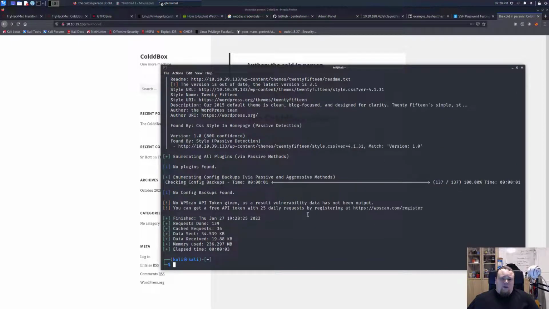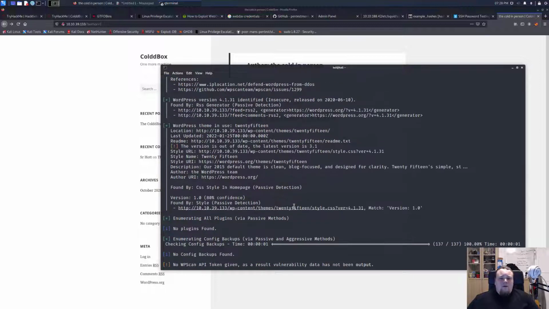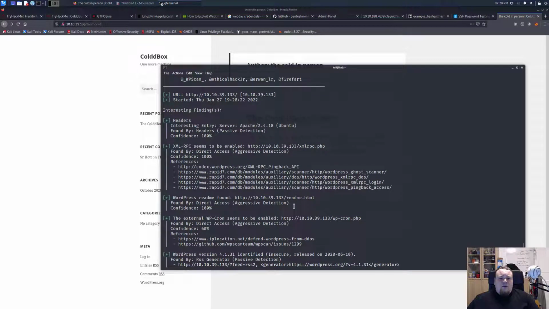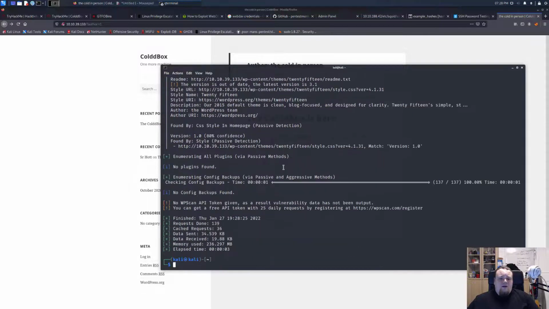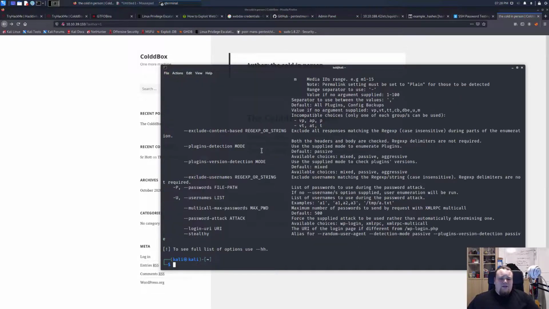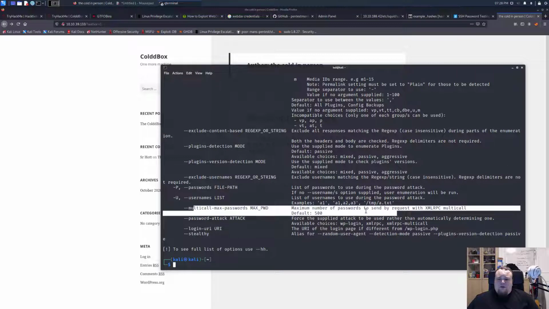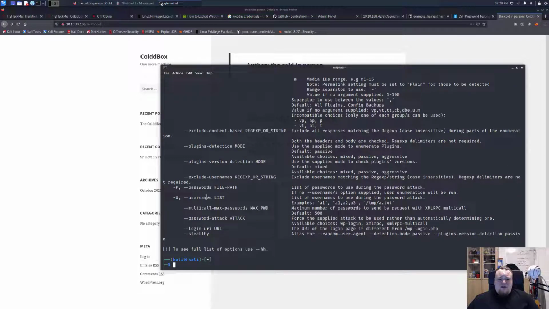Maybe we would need to supply a word list. So logging, stealthy passwords, number of passwords sent to the name list, password file path, list of passwords.